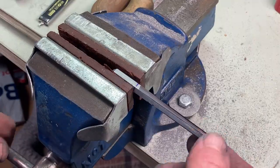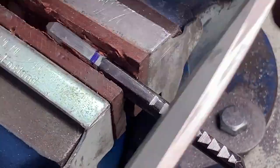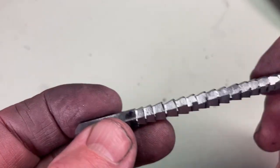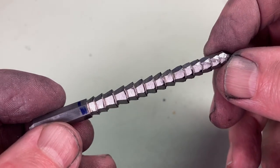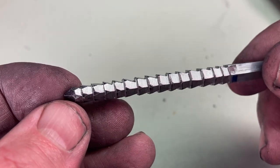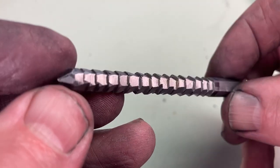So that's one side done. There we are — there's our tool, we've finished filing. Now it looks quite rough, but remember the filed bit is only relief. The bits we're interested in are the actual lands, or the cutting edges of the tool, which are part of that original tapered hexagon.